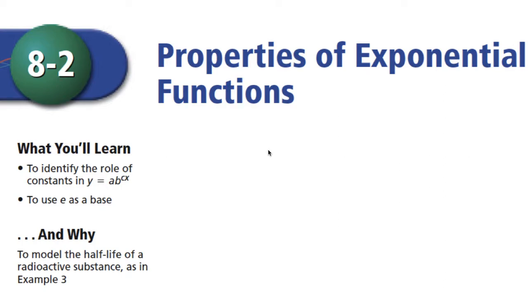8.2 Properties of Exponential Functions, Day 1. This objective is identifying the role of constants in y equals ab to the cx. Between today and tomorrow, or the first objective and the second objective, I think this one is the harder one. All right, let's go ahead and get started.